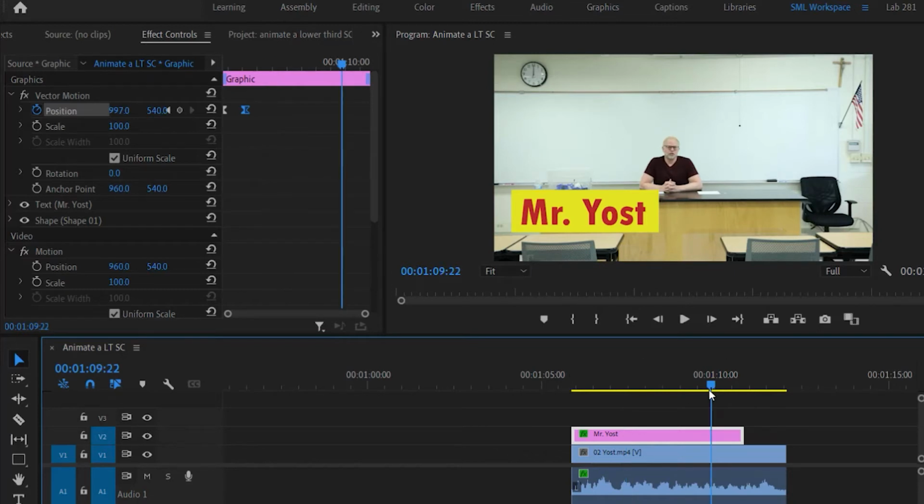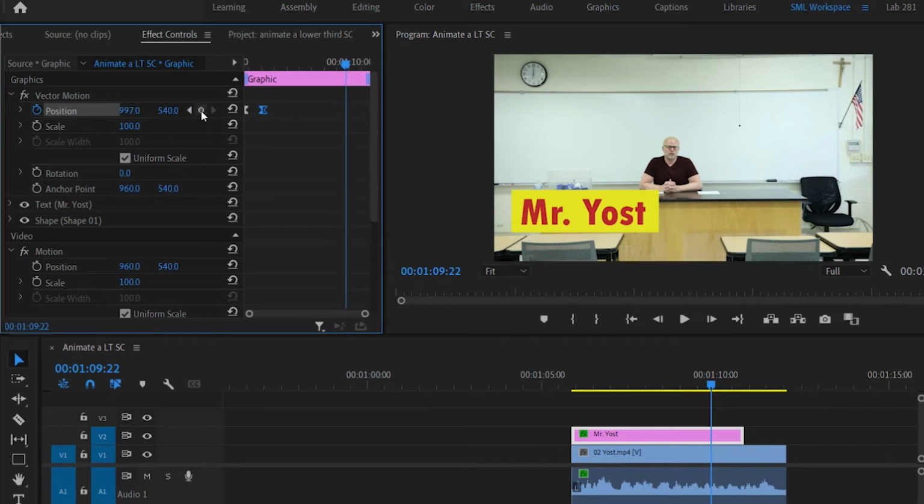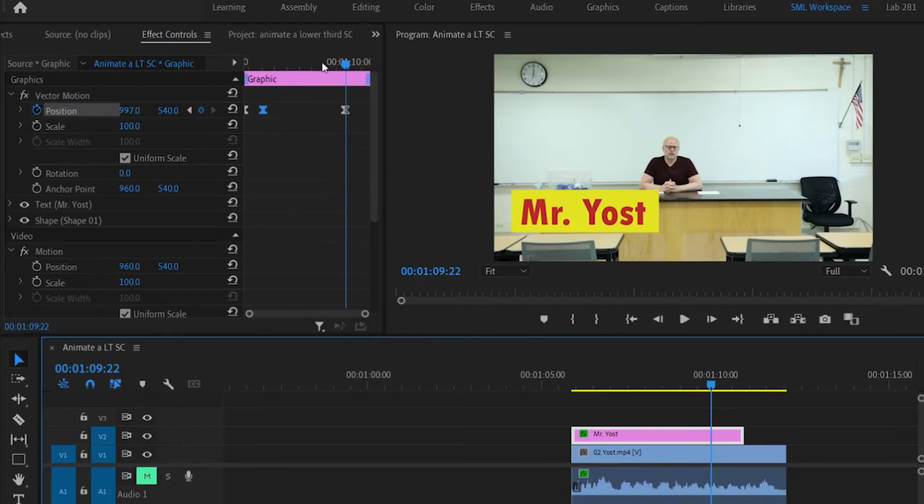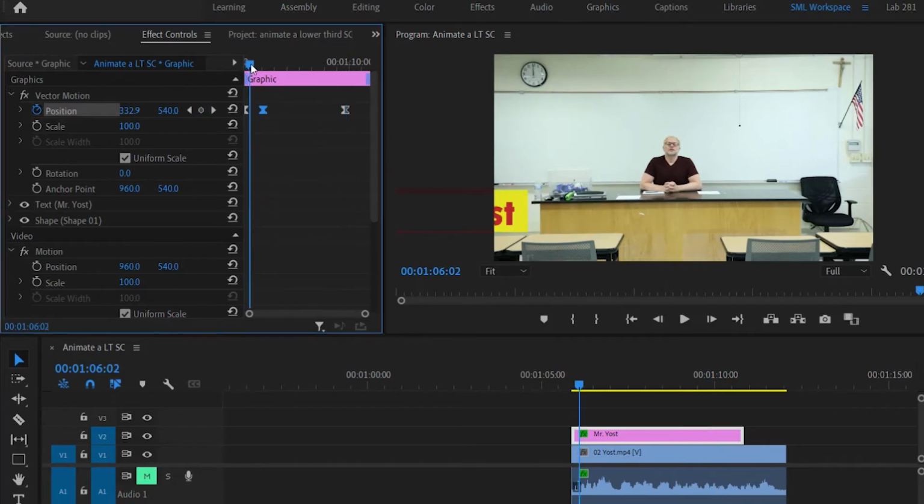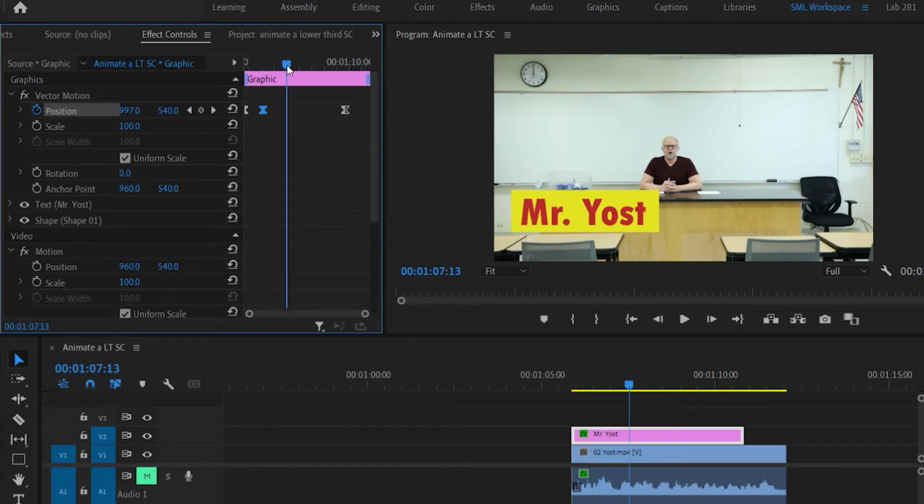Let's say that we want to have it drop down at the end. Instead of fading out, we're going to have this lower third fall off the bottom of the screen. So to do that, remember we need to set a keyframe in Premiere Pro that says, hey, stay doing what you were doing. Remember, keyframes, slide in, slide in, slide in. You can see my position is changing. The location of my lower third is changing. Slid in. Now from keyframe 2 to keyframe 3, stay doing what you were doing. My position isn't changing.